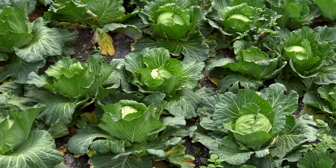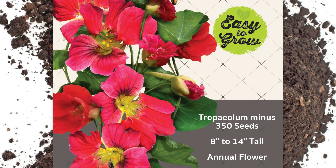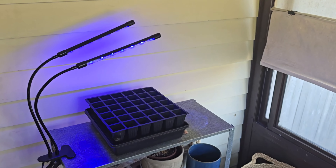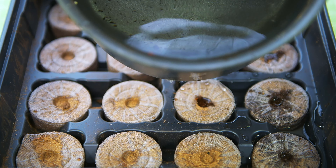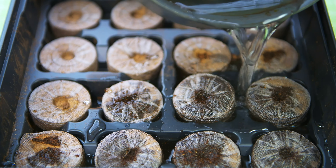Nasturtiums generally germinate in only seven to fourteen days. I planted cherry rose nasturtium seeds and they germinated in only five days. All I used was a self-watering seed tray, peat pellets, and a grow light. I set my seed tray up on my enclosed porch, filled the tray with water, added peat pellets, wet the pellets and let them sit for a few minutes, added nasturtium seed just below the surface of the peat, turned on the grow light, came back in five days, and I had nasturtiums. I planted them out in the yard after the plants were about four inches tall, and I didn't even have to add water to that seed tray again.